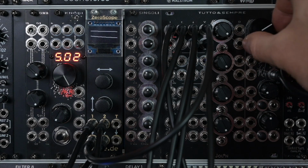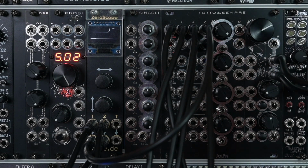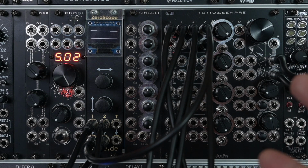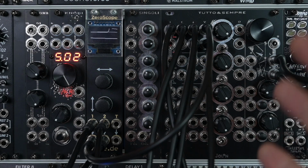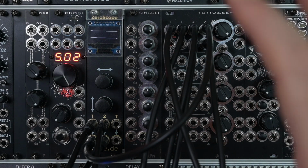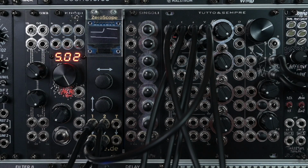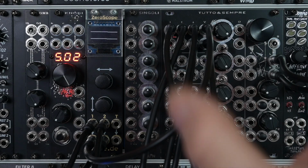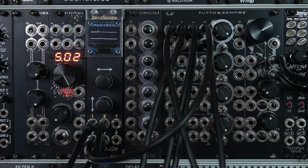Something that I didn't mention either is just how very clean this mixer is. Usually I like Eurorack mixers to be either really clean or I want them with a nice character, but I actually prefer them to be clean. And Tutto Sempre is extremely clean. Federico told me that he spent a great deal of time and effort designing this mixer to have the cleanest, best signal path that he could actually make. And I think it's safe to say that he succeeded in this goal.